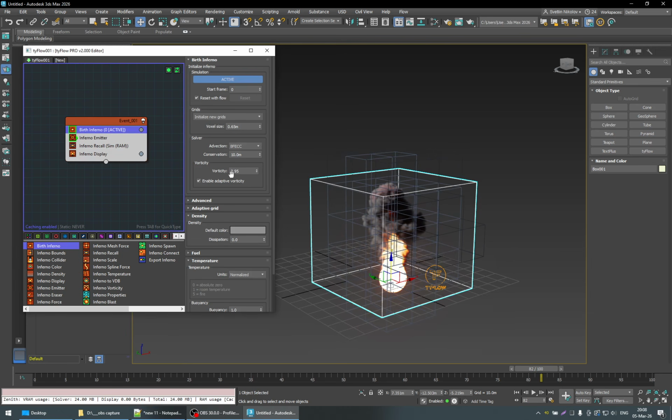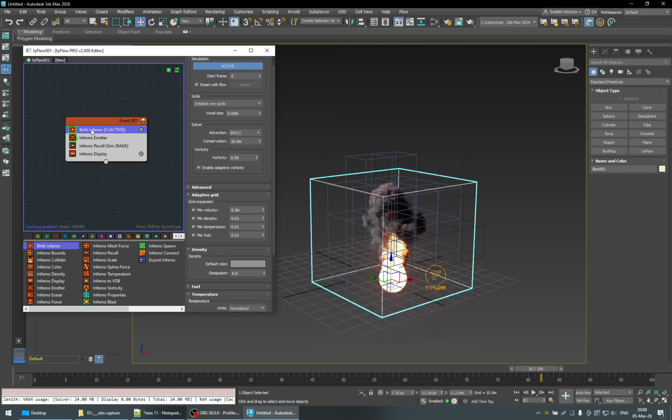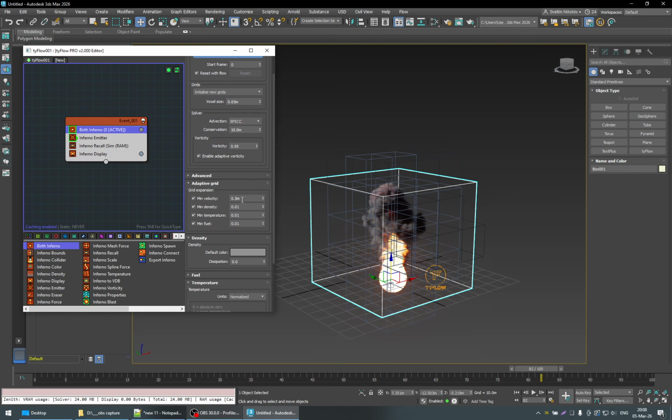There are still controls for the adaptive grid right here in the Inferno, you have adaptive grid, and here are the thresholds. This means that if the velocity somewhere is above 0.5 meters per second, as it reaches the ends of the grid, it's going to create more cubes. So you can change this threshold, and if you increase it, it's gonna need more velocity to expand the grid. So the grid is gonna expand less.